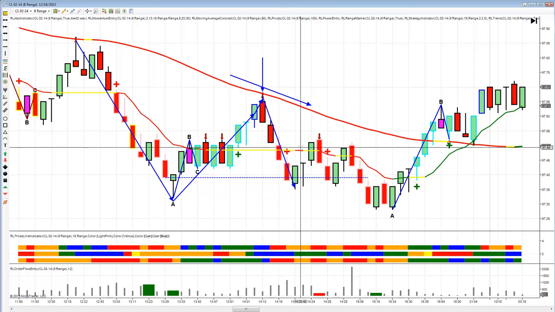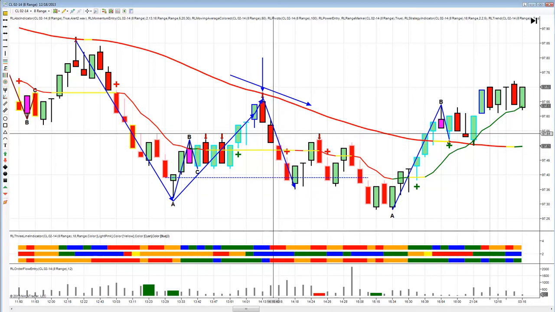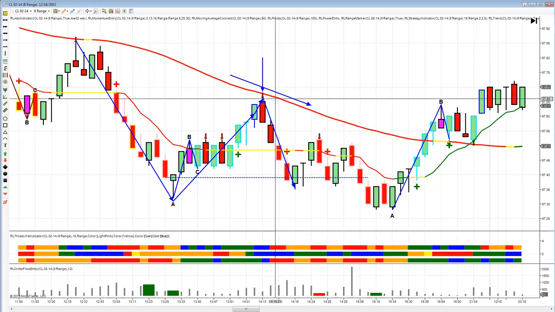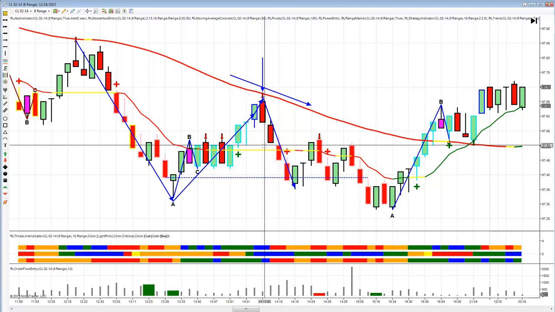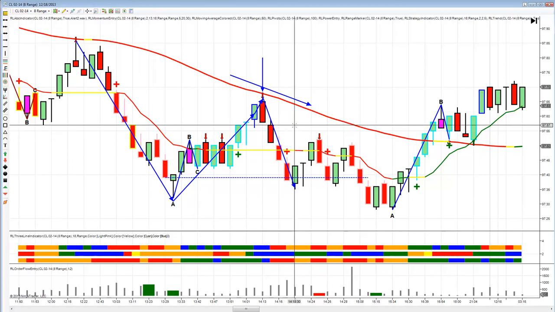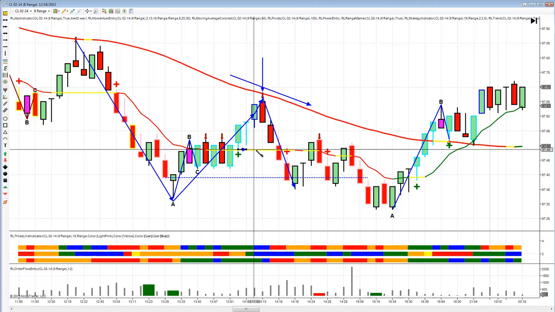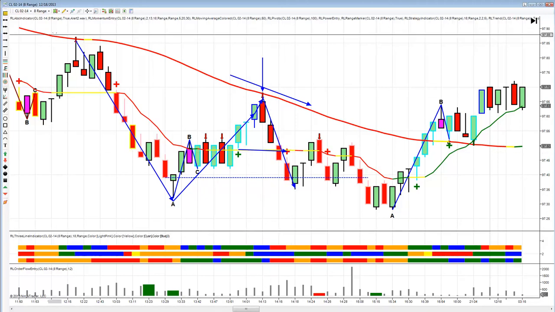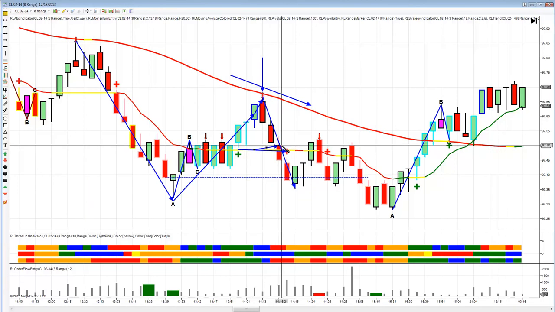Now, the further away the 15 is from the 50, the better off you are. You want to at least have space from the entry to your first target before you hit the 15. That's number one. Number two, you do not want that modified 15 sloping up into your trade. So if that modified 15 is flat, it's fine, but you do not want that modified 15 starting to curve up into the short trade.